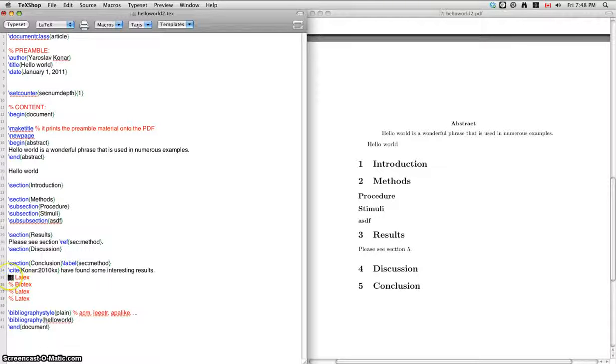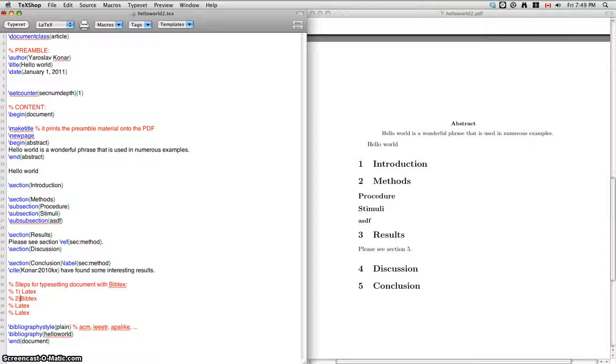And note the sequence of typesetting a document that includes a bibliography file as a separate file is the following. Steps for typesetting a document with BibTeX. Alright, so the first one you would have to do is run LaTeX once.